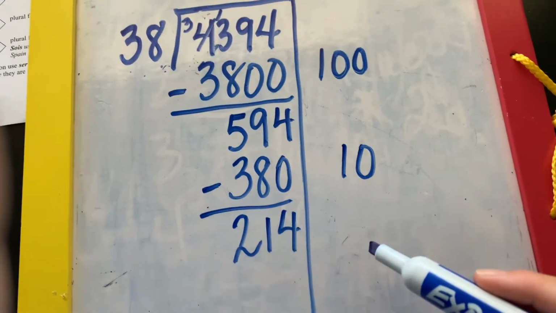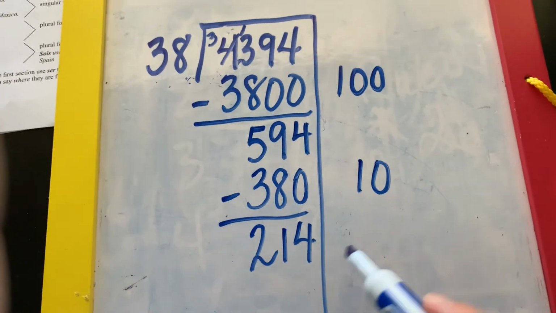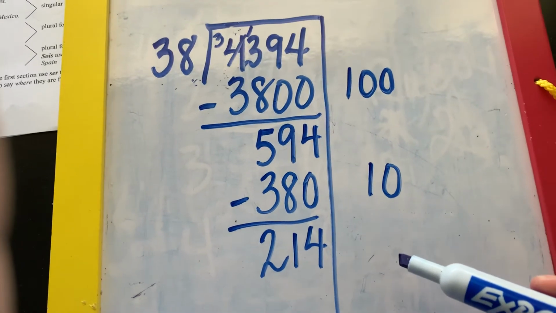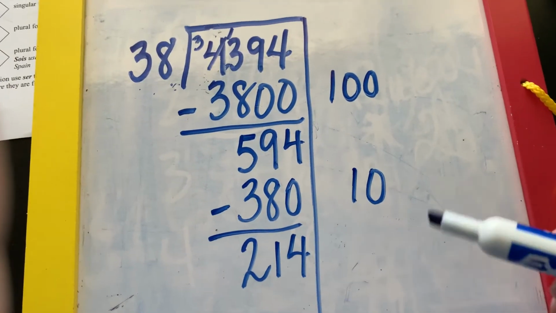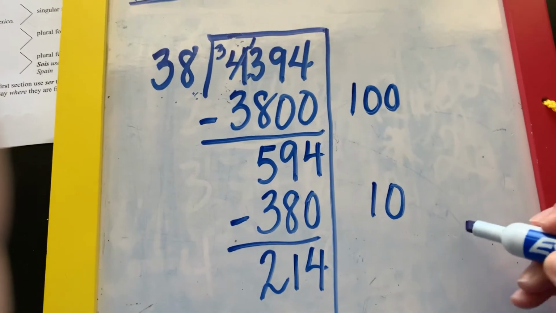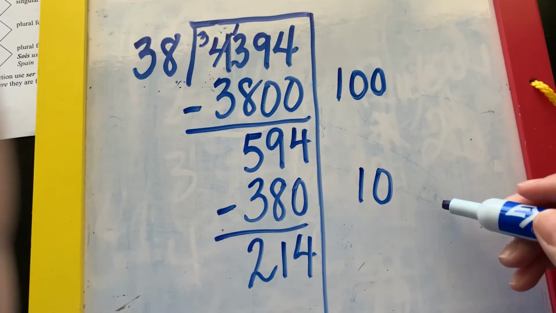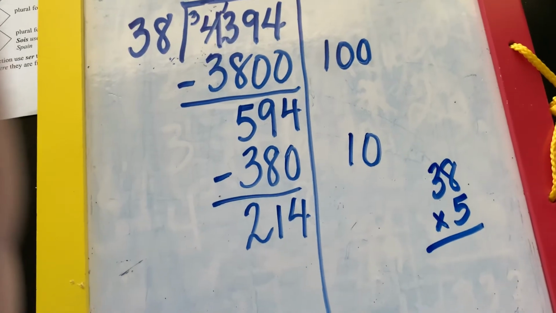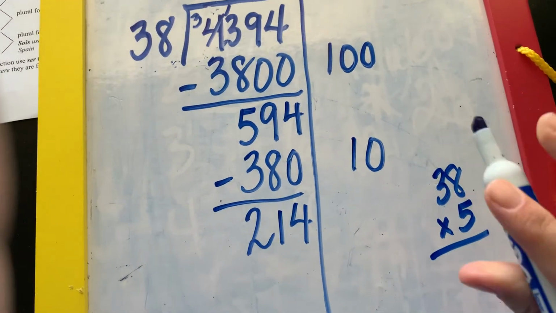So I could say, oh, let's try to do 10 again. But if I did 10 again, I'd have 380. You can't do that. So if 10 is too big, I suggest try 5, okay? Now you might be saying, oh, I don't know what 38 times 5 is. Well, you can do it off to the side. There's nothing wrong with that. Some of you may be able to do this in your head, but if you have to do it off on the side, that's okay.